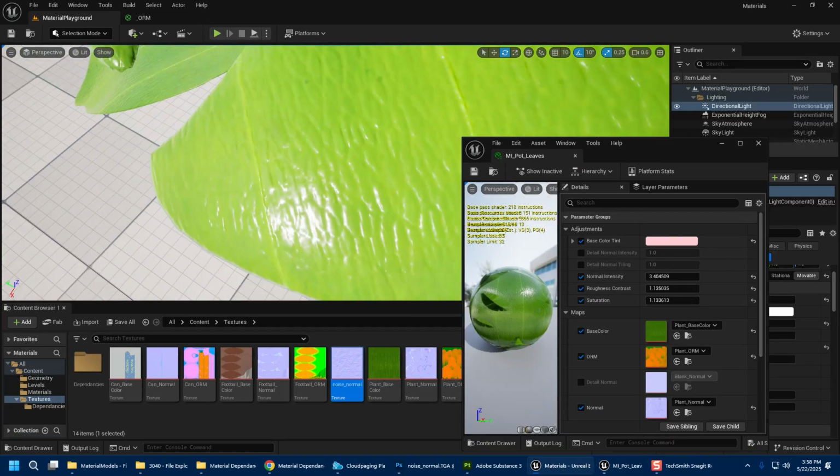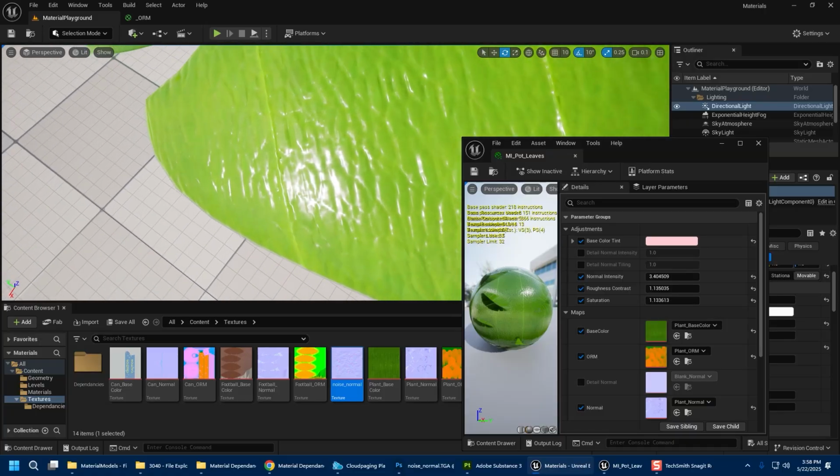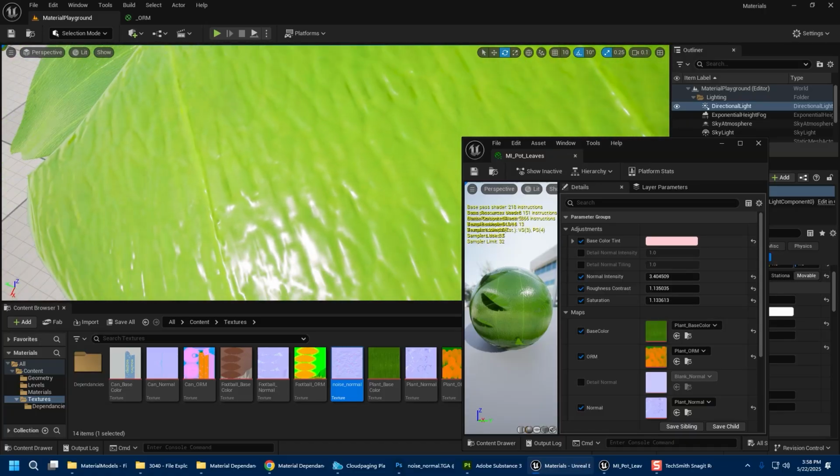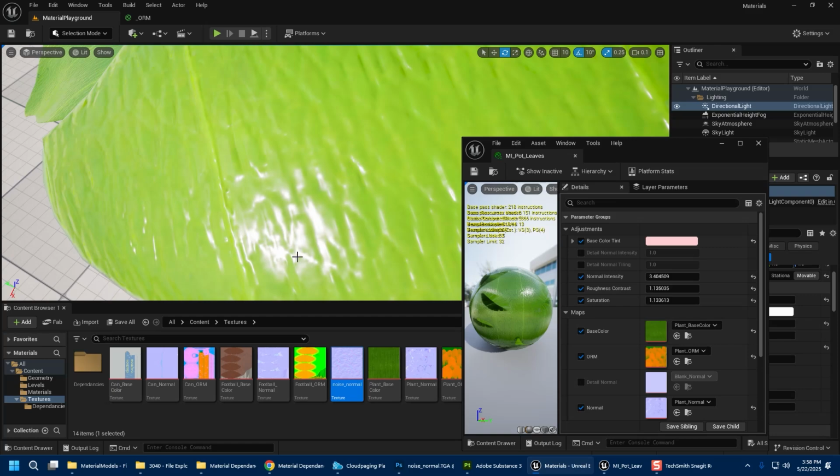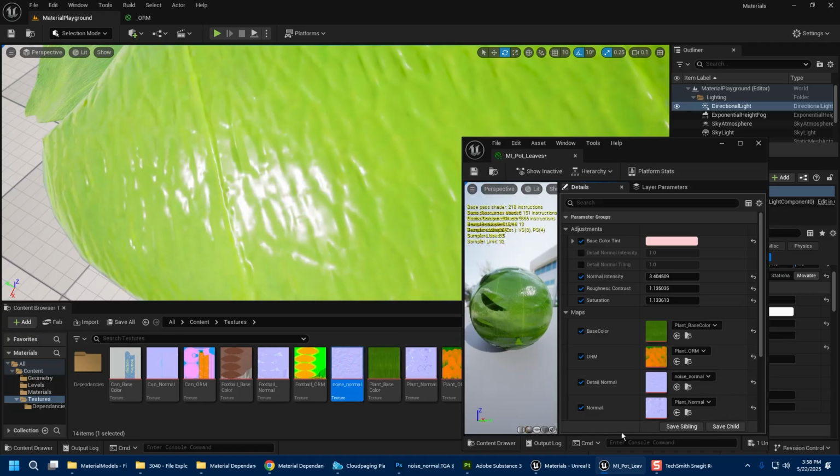So here I'm really close up, and I can see that my base normal maps are really starting to fall apart. I'm able to see some artifacting because I'm so close. The pixels have run out. So if I apply my detail normal map here, right now it doesn't look great because it's only tiling it once.